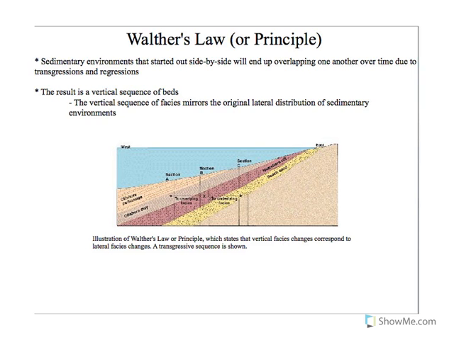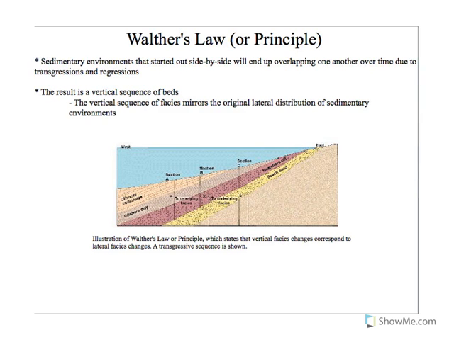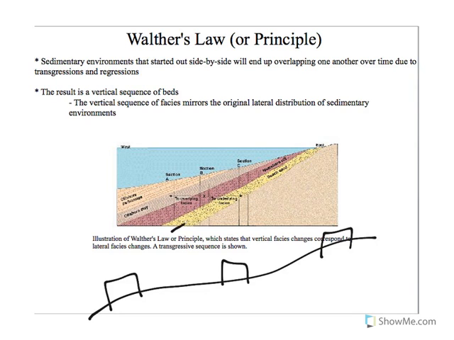Now, we also have to realize the way that things move. When we looked at these pictures, I kind of drew it here, but this picture draws a little better. Realize that when the beaches move, it's not a stepwise thing. It's not like here's the beach, and then it moves, and here's the beach, and here's the beach. It's moving throughout the whole thing. So you can see how I have this sand grain going all the way from here all the way up. That's what we call Walther's law, that the deposition is happening continuously. It's not a stopping and a starting of the deposition.